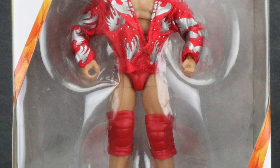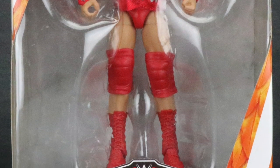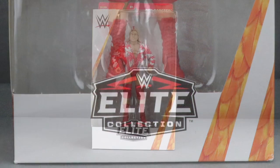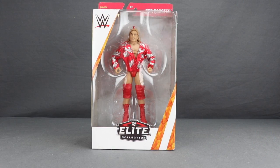And for today's review, I'm going to be taking a look at the brand new WWE Elite Collection Terry Taylor's The Red Rooster figure from Mattel. Now this figure is going to be released as a Target exclusive. The official release date for this figure is this coming Thursday, which is April 4th.